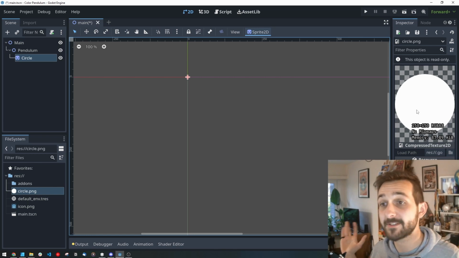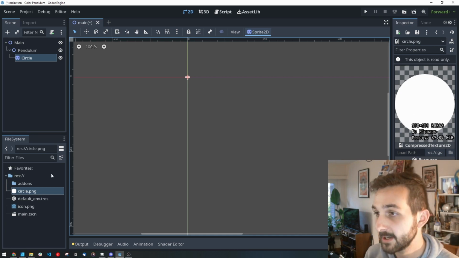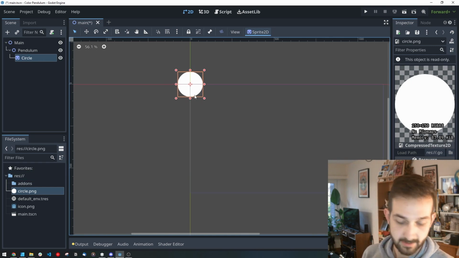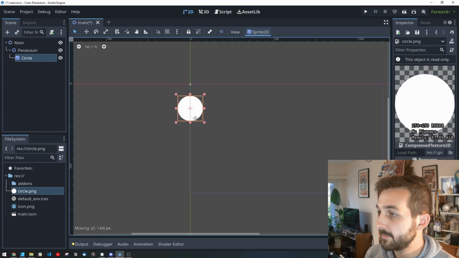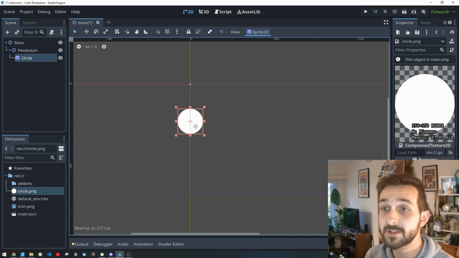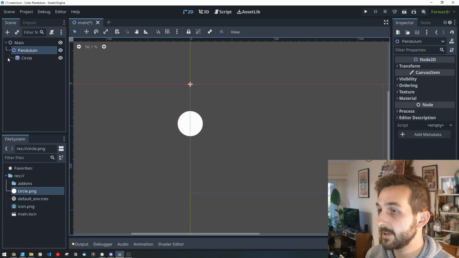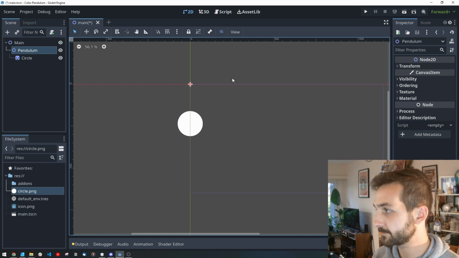Get yourself a PNG of a circle somewhere. You can draw it yourself. You can find it on the internet. Doesn't really matter. So you put it in there as the texture. Next, I'm gonna put it down a little bit, because what we're actually gonna do for the pendulums is just rotate the parent node. You see, the parent node is over there, the circle is over there. So if we rotate the parent node, it will kind of look like a pendulum, right? It just has to have the right momentum, or the right movement.